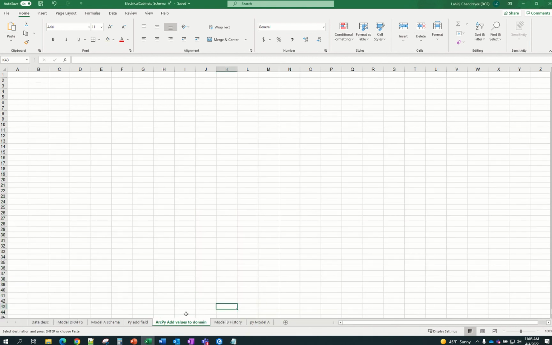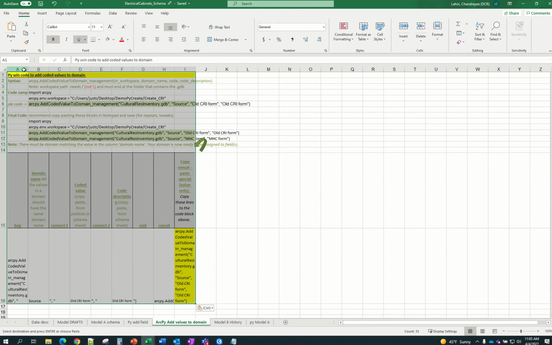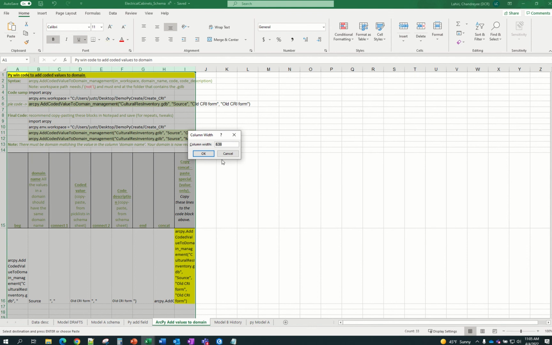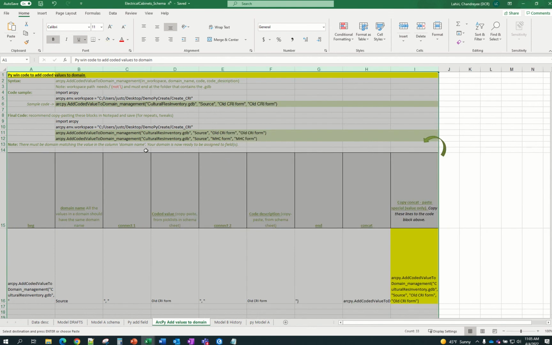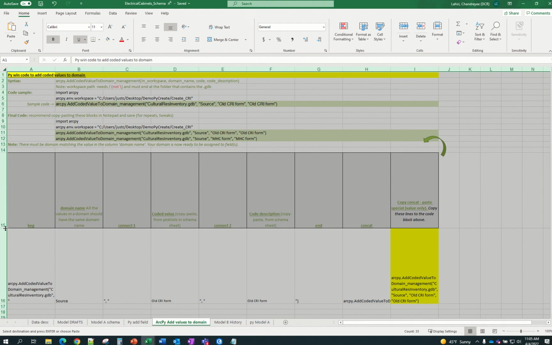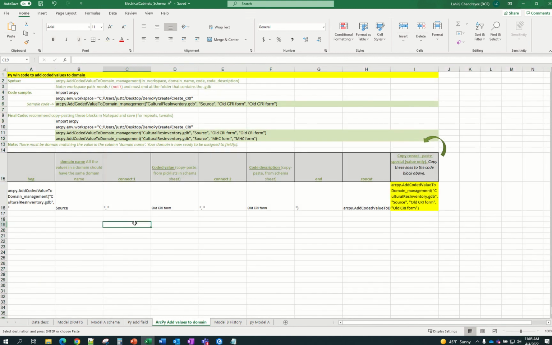And then add values to domain, go up here, paste it. Again, right click, column width. I think we've done 20 before to make it more legible. And I'm going to click this corner over here. Double click this so that everything is legible. Now, a lot of our work has become easier. And this time I'm going to remember to only replace stuff here. Or delete that line.